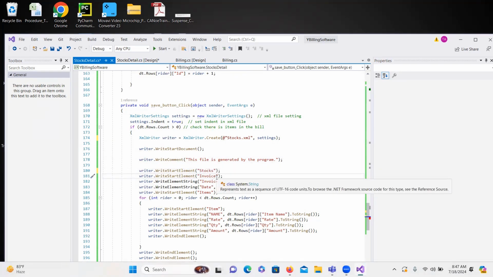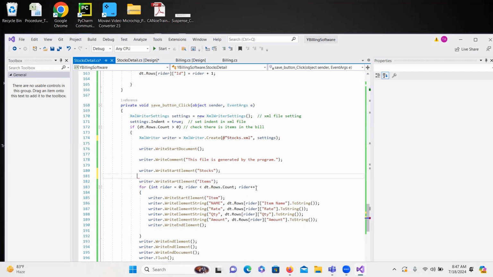And then here we need an ID. These two things we don't need.